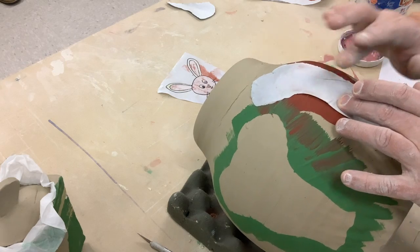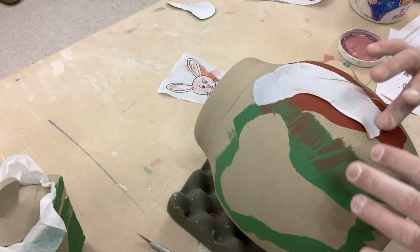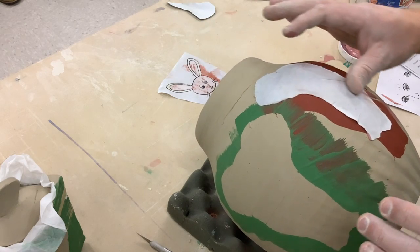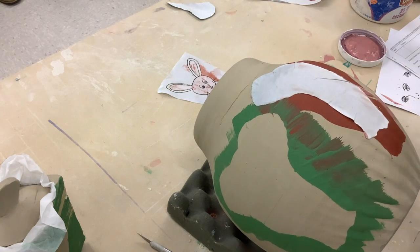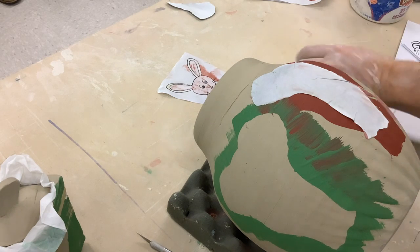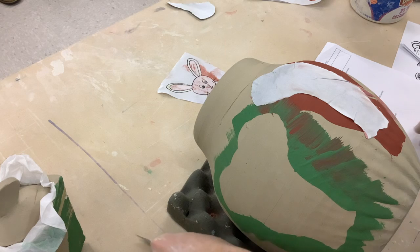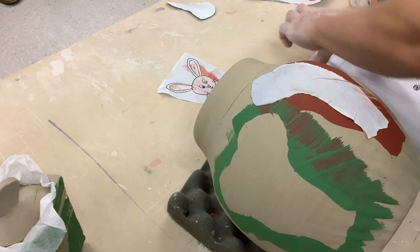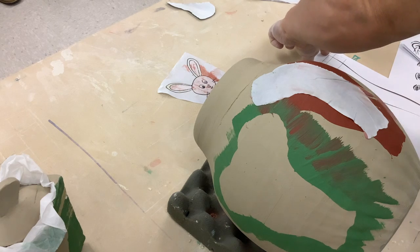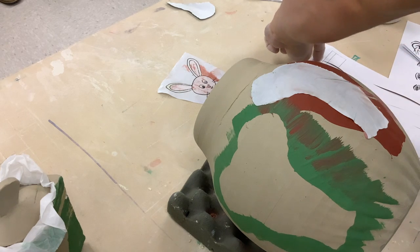Now, one of the nice things about doing stencils or masking is you can use those on other parts. So let me show you an example while that sits there for a second. If we have a piece of paper, and we're going to create some patterns.